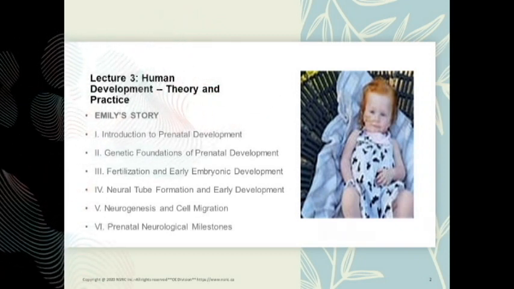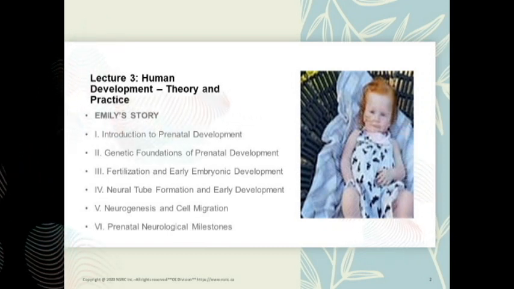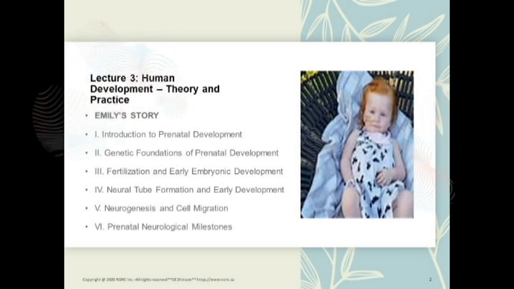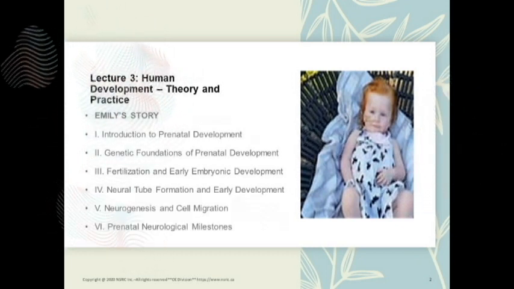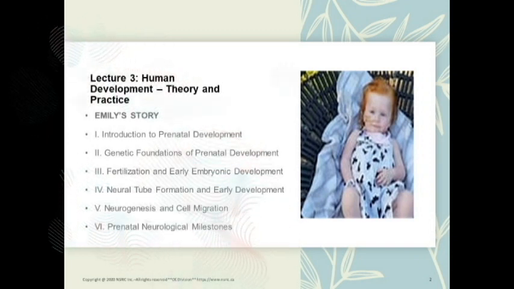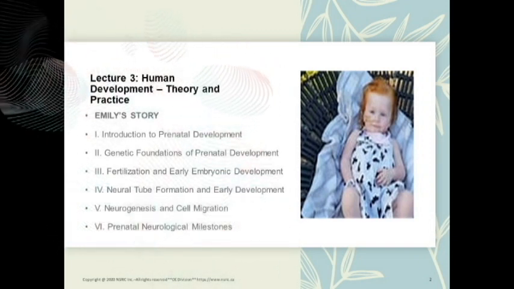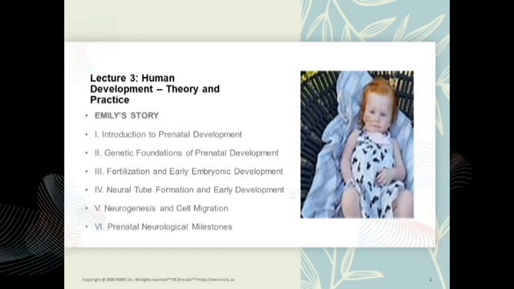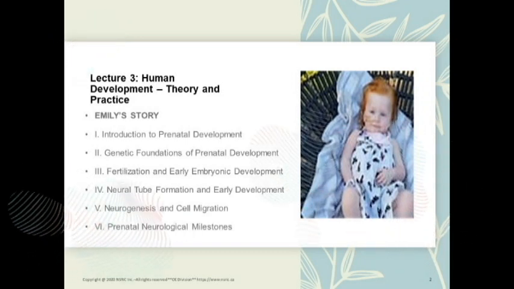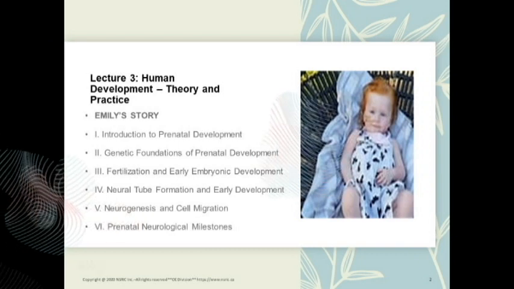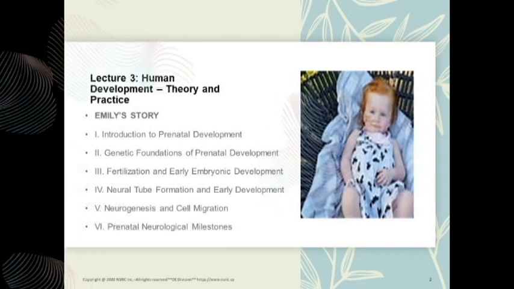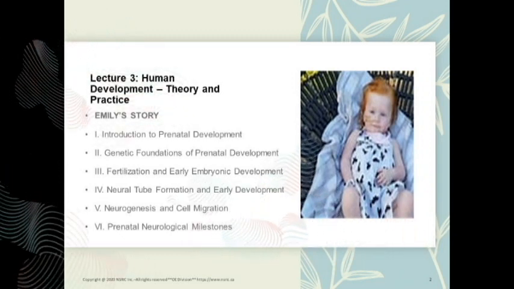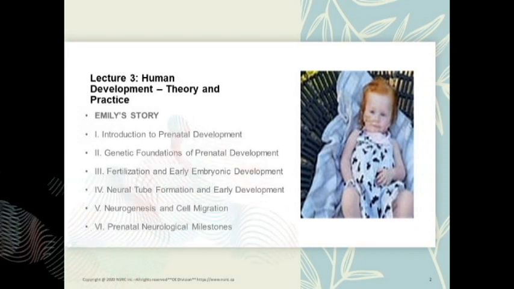Emily was born in 2010 in a small town in the United States. From the very beginning, her parents knew that she was very special. However, it wasn't until later that they discovered the unique genetic challenges that would shape her life. Very early on, in her first year, her parents noticed that she wasn't reaching developmental milestones as quickly as other children her age. Her pediatrician conducted a series of tests and referred her to a genetic specialist. After a thorough evaluation, Emily was diagnosed with a rare genetic disorder known as Rett syndrome.